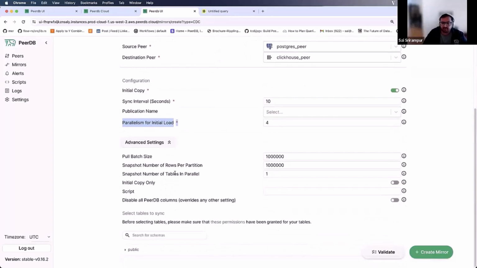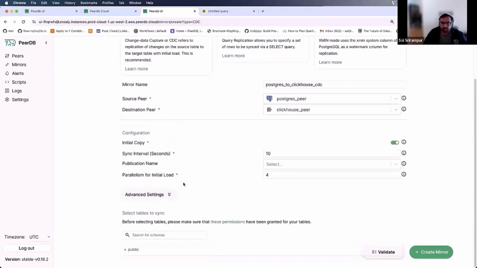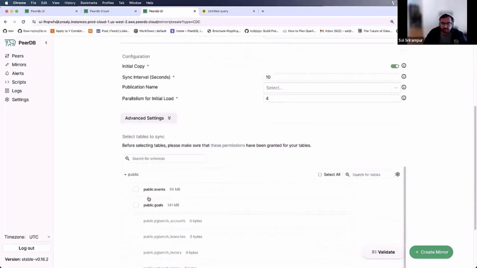There are a bunch of other settings which I won't go into, but one fun setting is that in CDC, you can also do row-level transformations. You can specify Lua scripts and do row-level transformation. Say you want to mask columns, or add a generated column, you can do that as well. I'll slightly touch upon this script piece as I go into the demo, but I'll skip this for now.